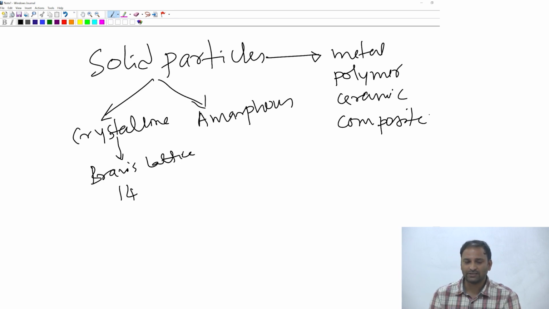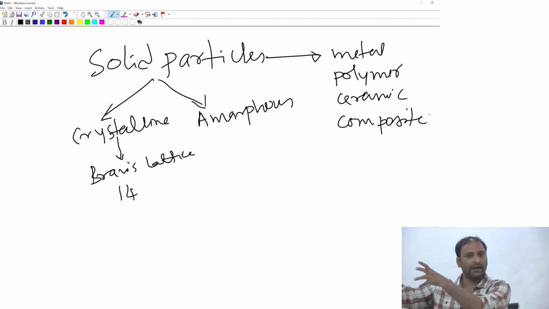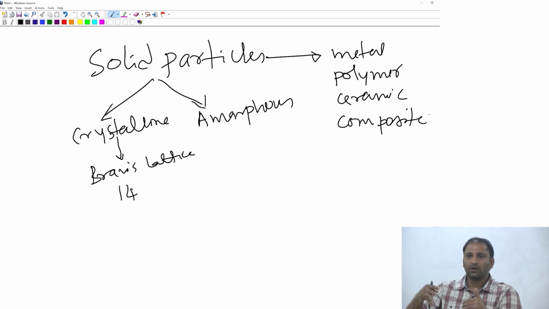Just to give you an example, people make particles by a particular reaction, right? So in reactions, when you want to make a particle, initially you have a nuclei that is formed. Now the nuclei grow and then it becomes a bigger particle in the end. Now the way the next atoms come and attach to this nuclei would again depend on the specifics of the orientation of different crystalline molecules in the particle and stuff like that.